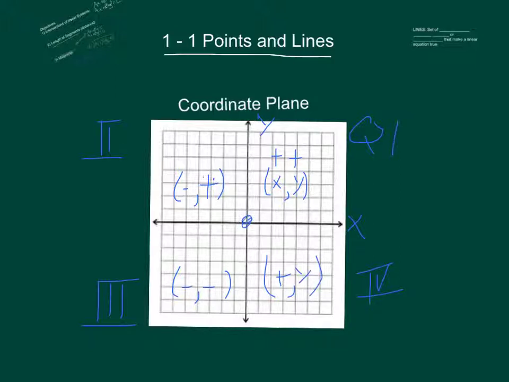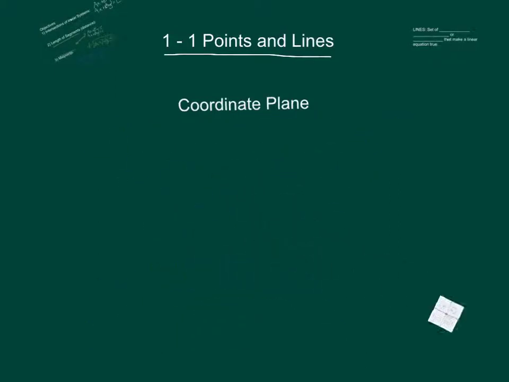We've got a point here in the middle. This is called the origin. It's the ordered pair 0, 0. Hopefully this is just review. Most of us know that stuff. Okay, so let's get all this out of here. If you need that, just go back and copy it, rewind the video.